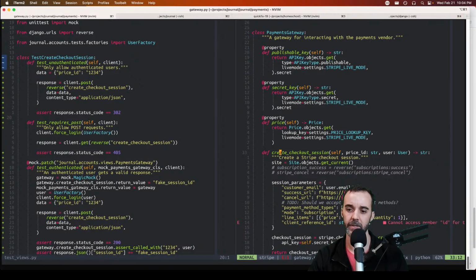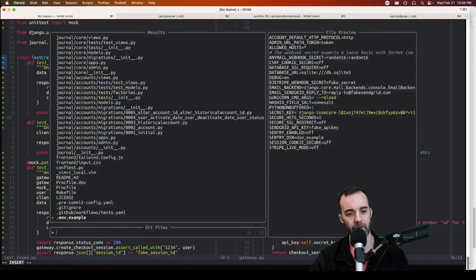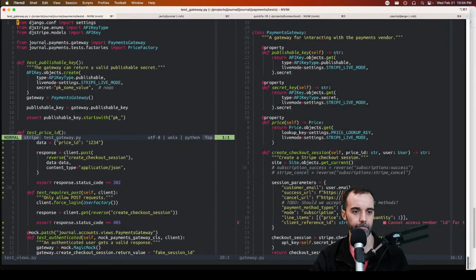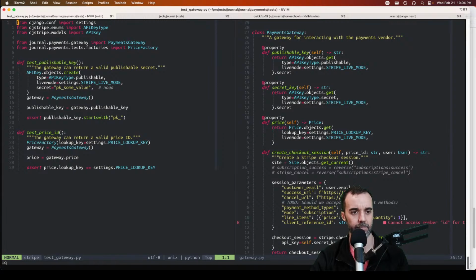So we want to call this with, yeah, let's set up our gateway test. Do we have a file already? Test gateway? Yep. Done with that. So our gateway, and we renamed this thing. So we're not testing the price ID anymore. We're testing the price attribute.